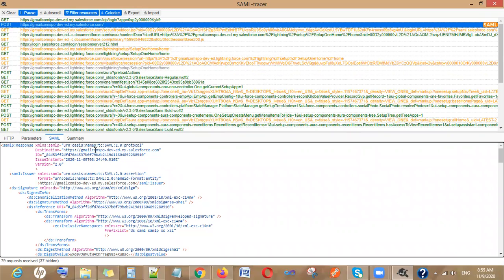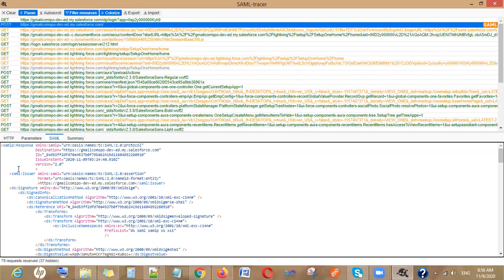Remember, we may have SPO for the service provider, IPO for the identity provider. This is the first thing I always take care of, whether I'm landing correctly when I'm clicking on the connected app and trying to work on the single sign-on. My destination should be the correct one, so this is going in the right direction.